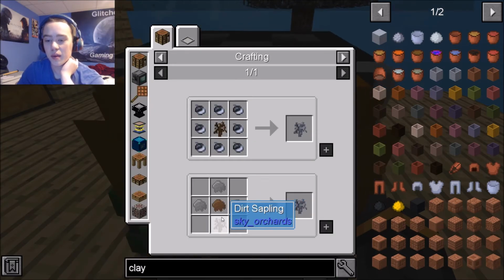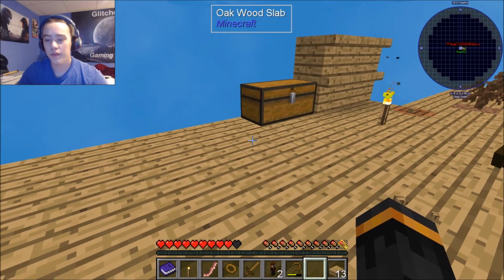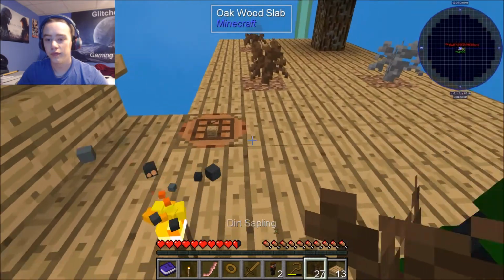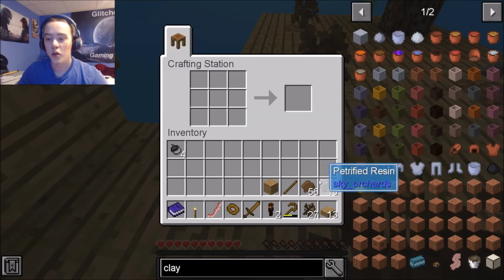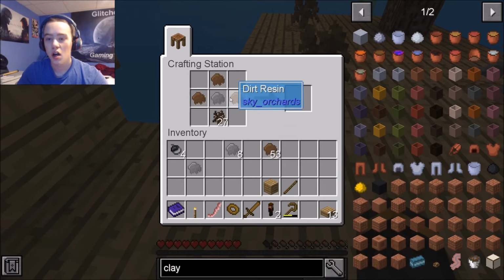Oh, that's easy. We can make that right now. Okay, let's get clay. Did you just whack me? I did nothing. Kryptonite, don't whack me. I'm trying to exceed our power. I believe it's just this, right? Let's go. Oh, other way. Whoops. Look at me. Boom! Clay sapling.